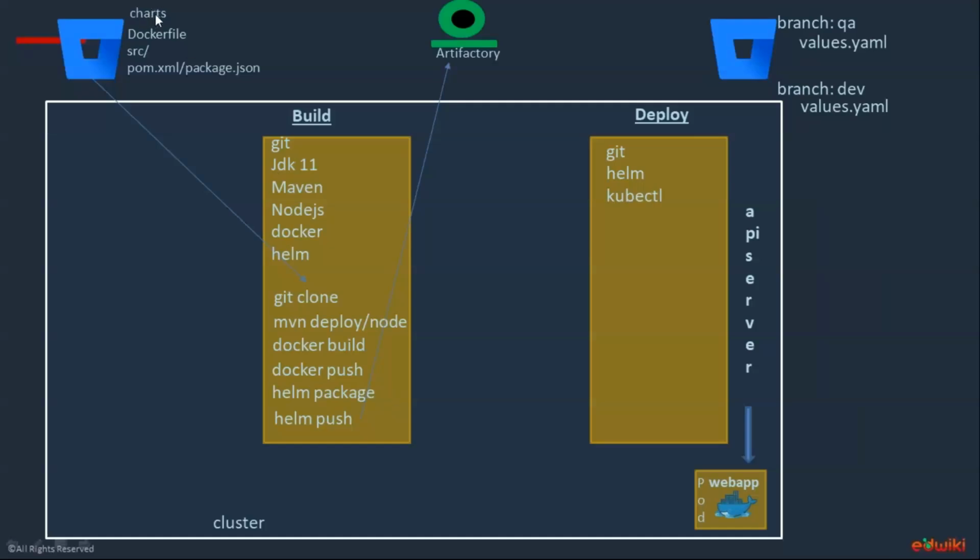And you see the charts folder in the repository. Inside the charts folder, you need to keep all of your Helm chart related templates, like the folder structure. So when the git clone is done, it is actually cloning the source code as well as the Docker file as well as the charts. Everything came in. Then you just run all of these commands and create a Helm chart accordingly. Are we good with that?